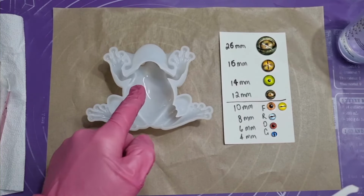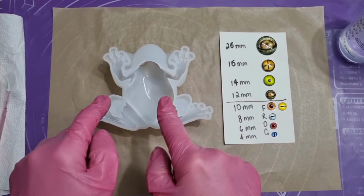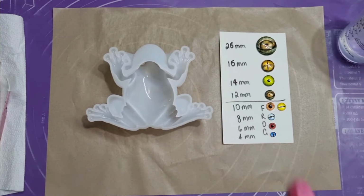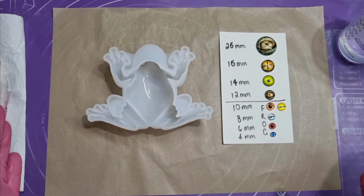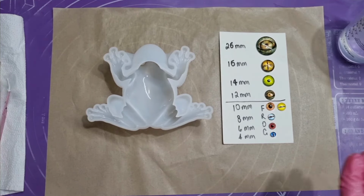So I've done my eyes, and for anyone that hasn't done eyes, you basically pop some UV in your eye sockets, then you get your glass eyes, pop them in and set them. You can always do it after, because back in the day when I started resin, no one was doing glass eyes. You just drew them on, and then glass eyes came out and everyone was doing them and they just look awesome. Heaps better than coloured in. You can also get stickers. It's your preference, whatever you want to do.